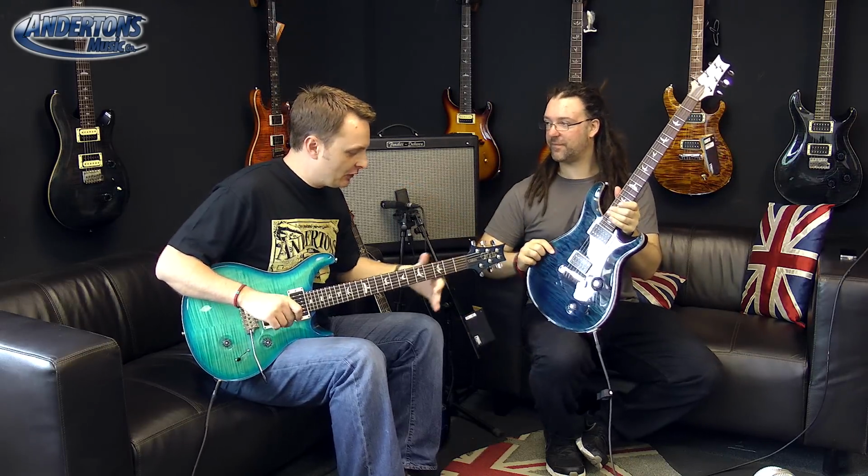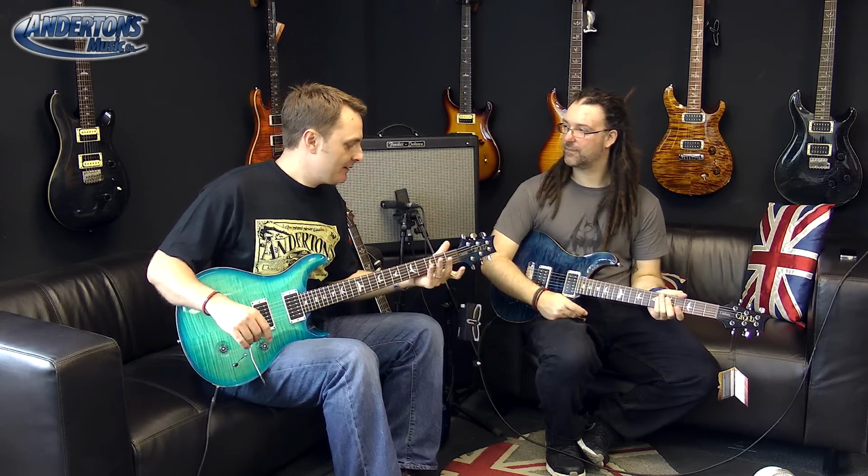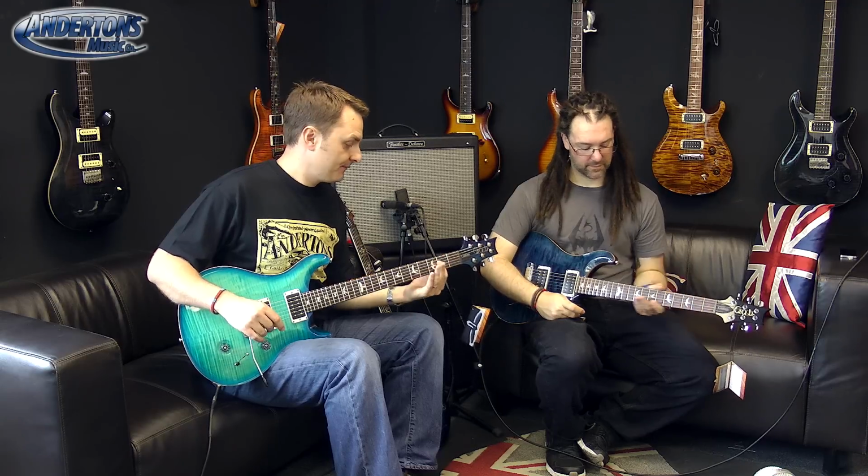PRS used to always describe their necks as wide thin or wide fat, and they've recently changed the way they name their neck profiles. There's been a slight change, blending some of the old 80s shapes with some new changes. On the 24, you now get what they call pattern thin or pattern regular, and on the 22, you get pattern thin or pattern regular. I've got the pattern thin here, and I'd describe this as narrower across than something like a Fender, in my opinion, but with a similar depth to a Fender in terms of this way.